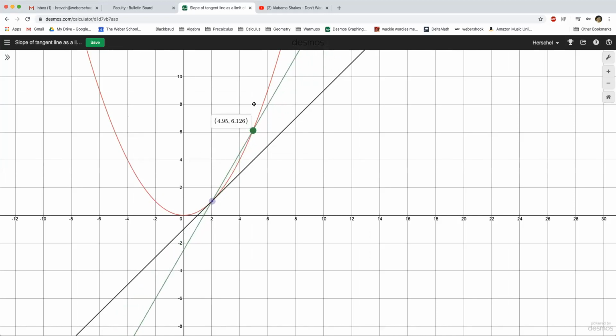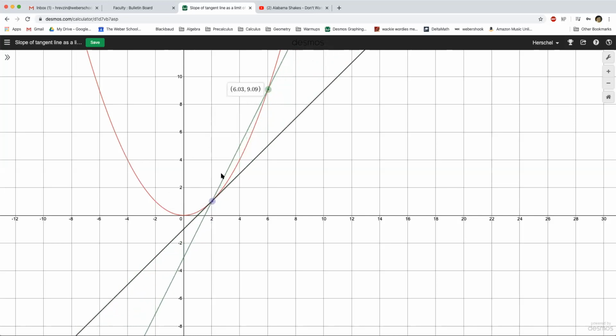As this green point moves closer to that purple point, as I slide closer and closer to the purple one, you can see that the green line, which is the secant line, is getting closer and closer to being the same as the tangent line. And boom, when I'm right on it, there's only one line. So that's the process we're going to do here. We're going to start with some line that's a secant line, as in not the tangent line, and we're going to make it into the tangent line by letting the green point get as close as we can to the purple point.